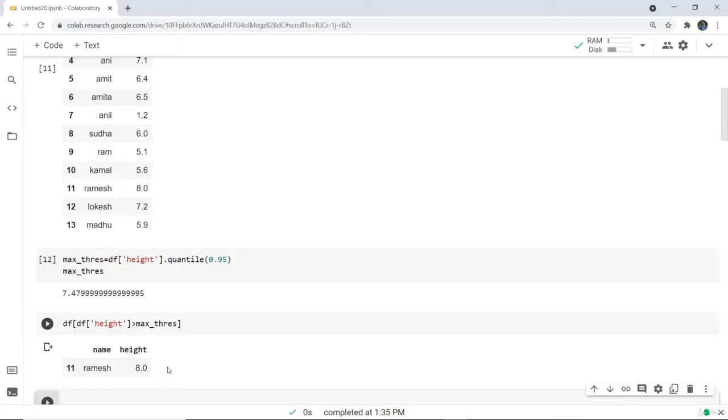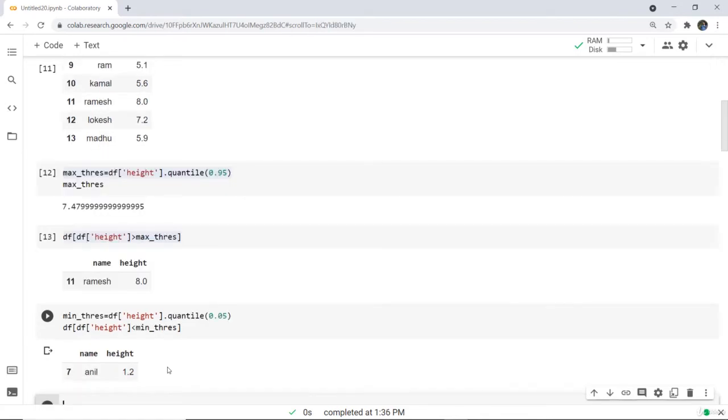Now I want to check for the minimum height also. For that quantile I will select the quantile as 0.5 and then similarly print the minimum threshold also. You can see that it prints the minimum value of height. Here we applied it for the maximum and there we applied it for the minimum value. Now we have seen that, we need to remove the outliers, and for that we take heights that are less than max thresh and greater than min thresh, excluding the extreme max threshold and extreme min threshold.